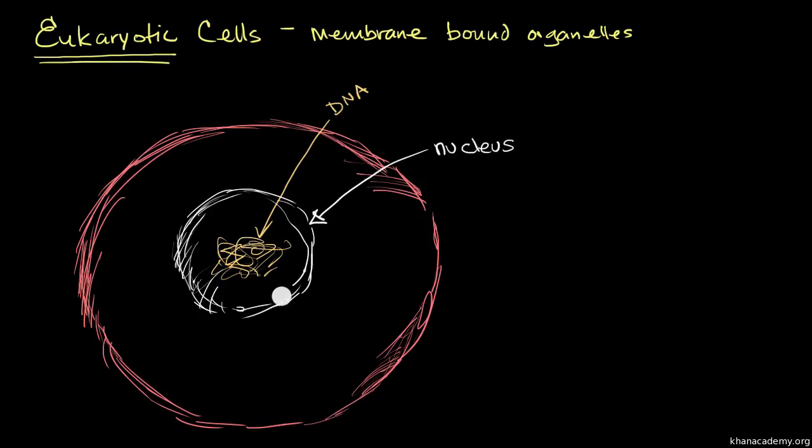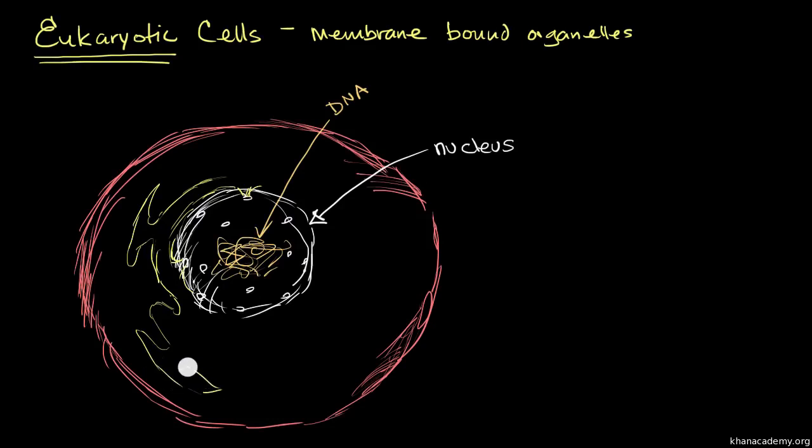Now, the nucleus, it turns out, is connected to another membrane-bound organelle, and we're going to study this in future videos. Right here, I'm drawing holes or pores in the nuclear membrane, and those pores connect to something, it's a very fancy word, called the endoplasmic reticulum. And the endoplasmic reticulum is essentially these layers of these membranes. So I'm going to do my best job at trying to draw an endoplasmic reticulum. Imagine extending from these pores, going into a space that has these layered membranes that have a lot of surface area. And I'm not going to go all the way around this nucleus, but in many cells it will go all the way around the nucleus.